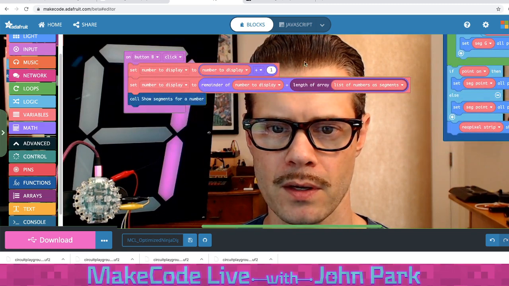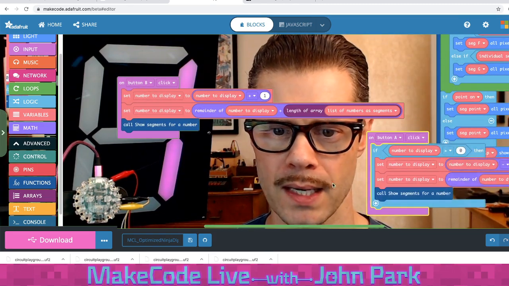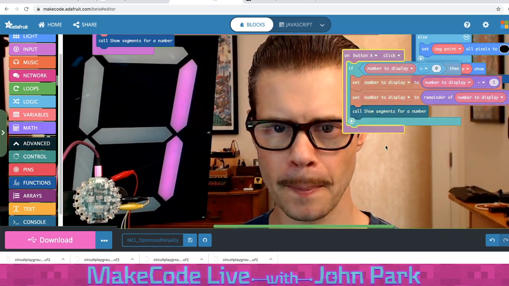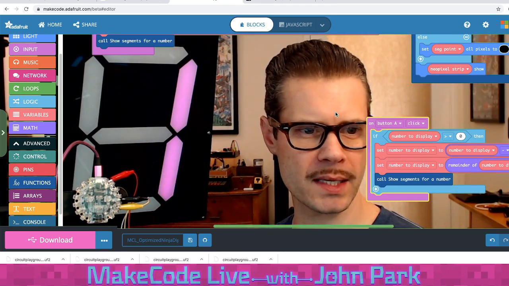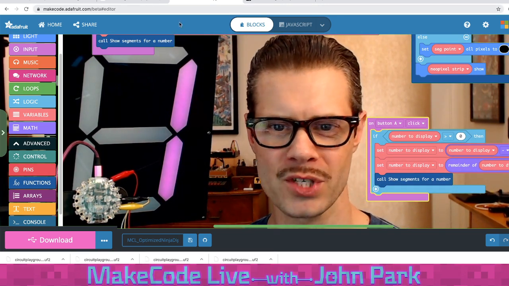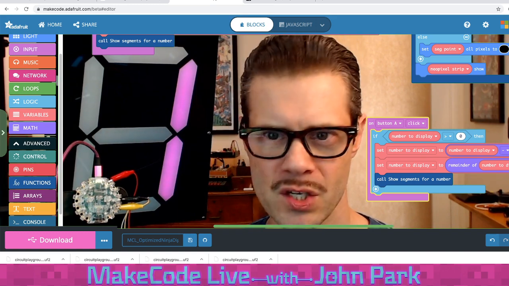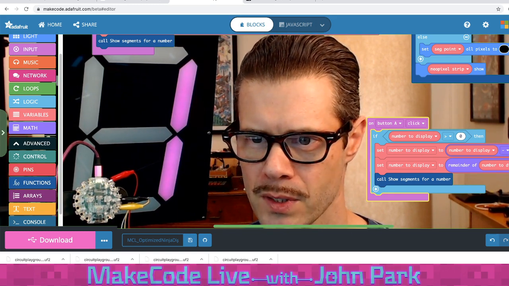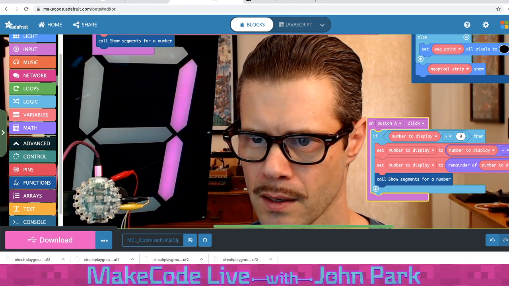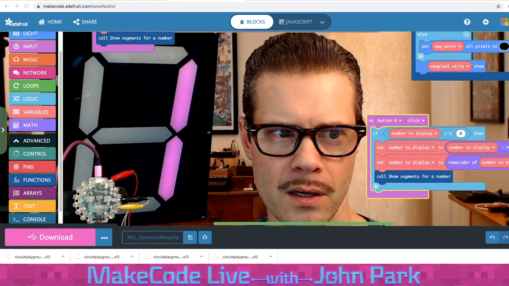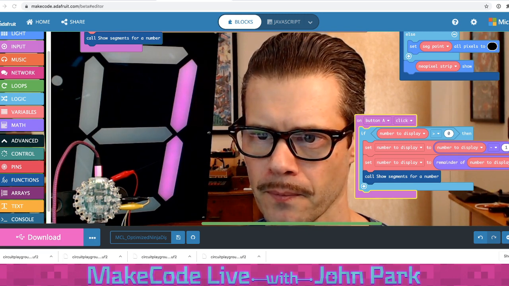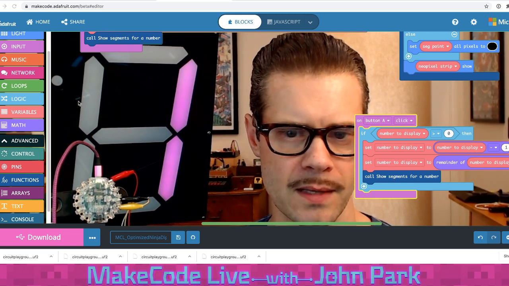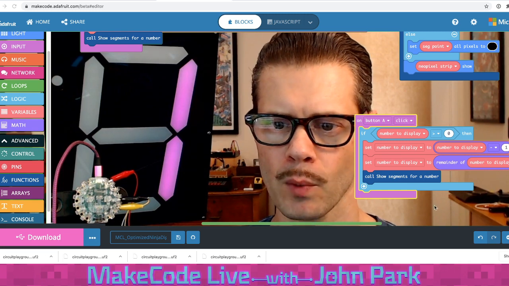The A button is actually just slightly more complicated, and that's because I can't go negative. I don't want the numbers to go negative because it doesn't have a way to display that. I suppose we could use the little dot on there, which I keep talking about and you can't see. So we'll show that in a minute. Let me see if I can scoot this display over a little bit. One second. There you go. So you see that little dot right there? That's the dot I keep talking about. But we won't use that right now.